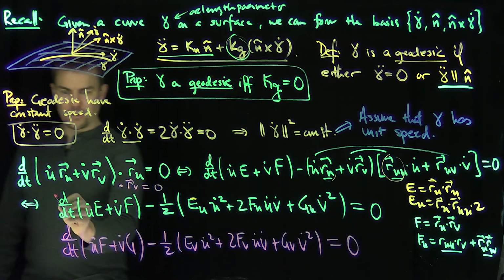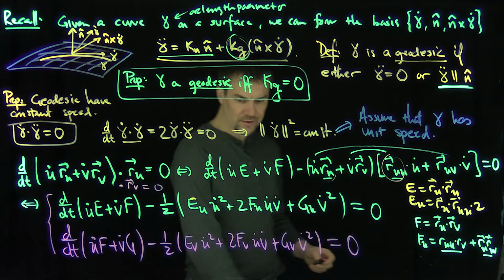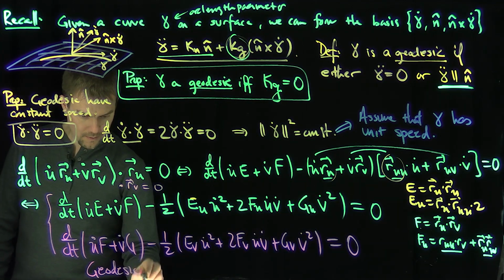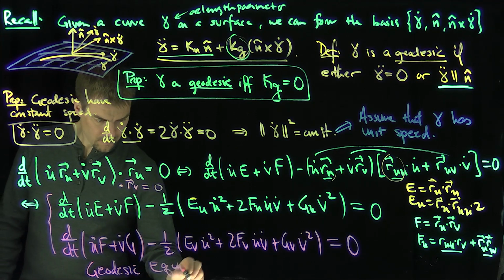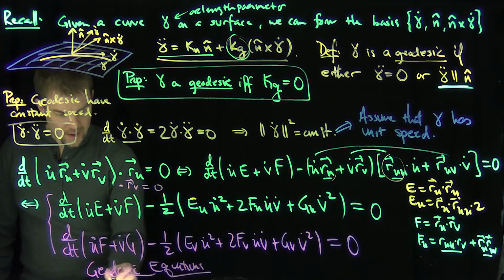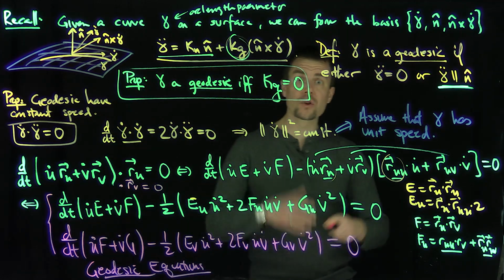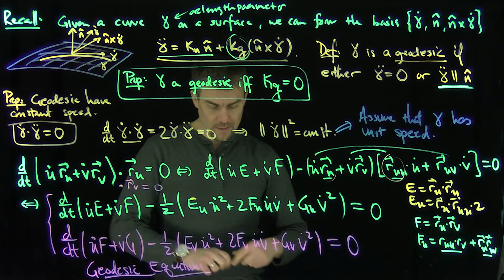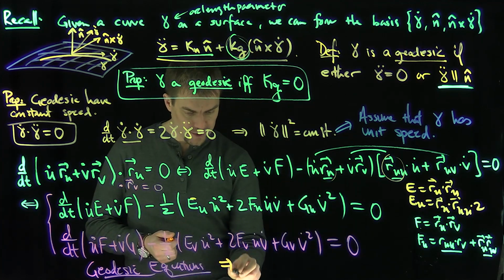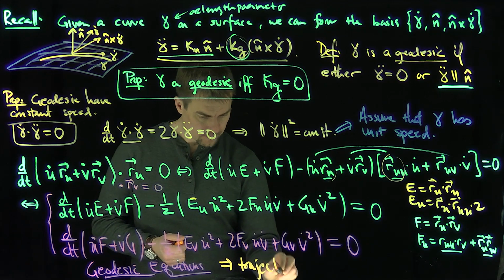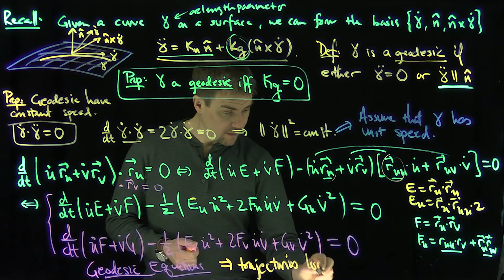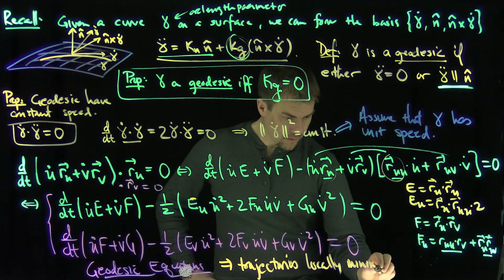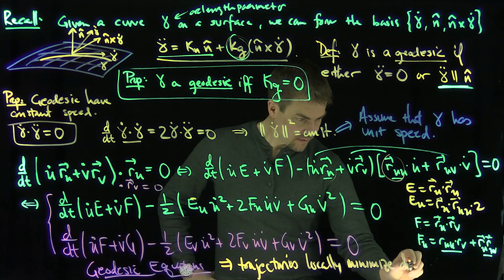And these two equations over here are a system of second-order differential equations. And so these are geodesic equations. And we've previously shown that geodesic equations are the ones that locally minimize the distance between 2 points on the surface. So these are going to locally minimize some trajectories. Of course, they're nonlinear ODEs, right? Locally minimize distance on the surface.